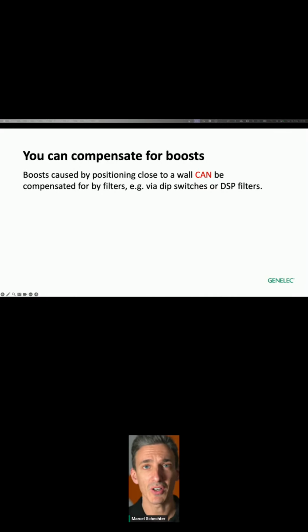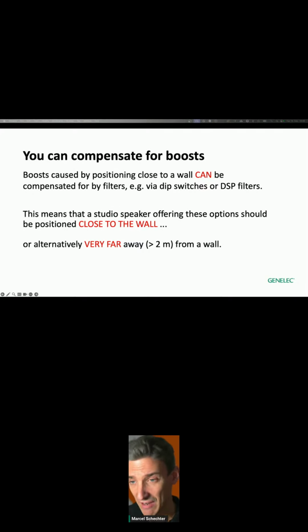So this also makes it possible, for example, that your speaker plays lower. For example, if we tell you the speaker reaches 45 Hertz as minus 60 dB point in our anechoic chamber, and you bring it close to the wall, you might easily be able to reach 40 or 38 even. So this is also just useful. You somehow use the energy of the reflection, and the speaker does not have to do it. And therefore, usually it's a good starting point, especially in small rooms, to be close to the wall or very far away. Then it's no longer a small room.